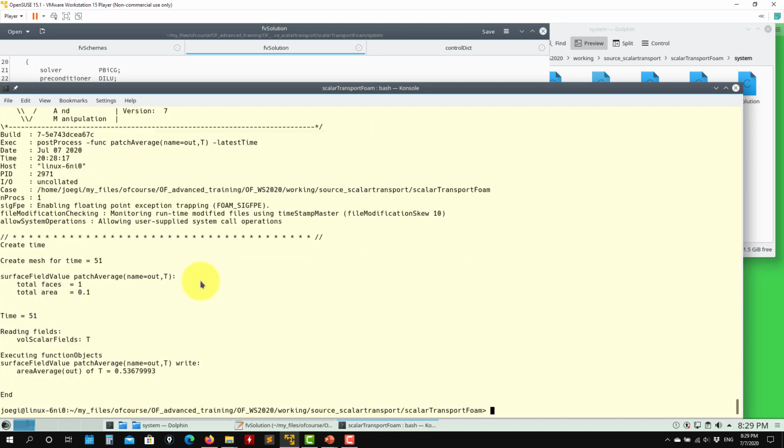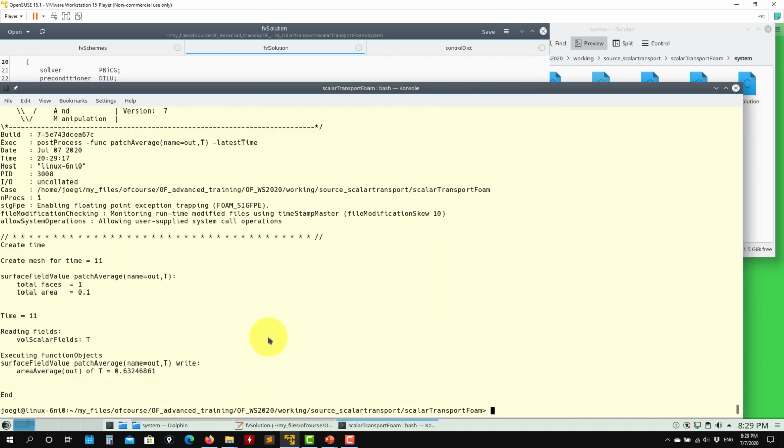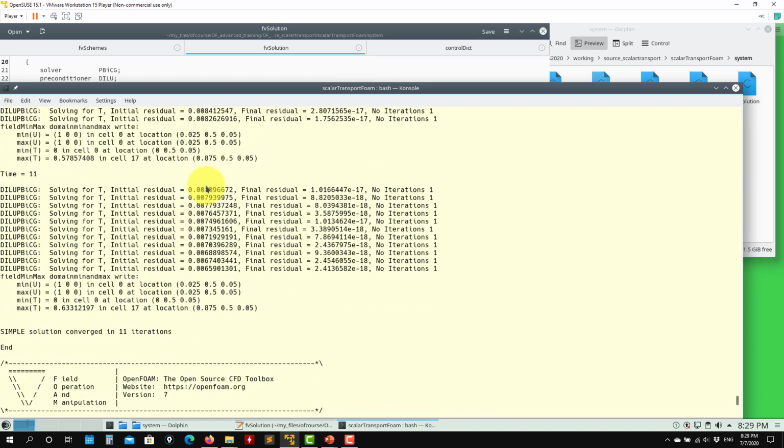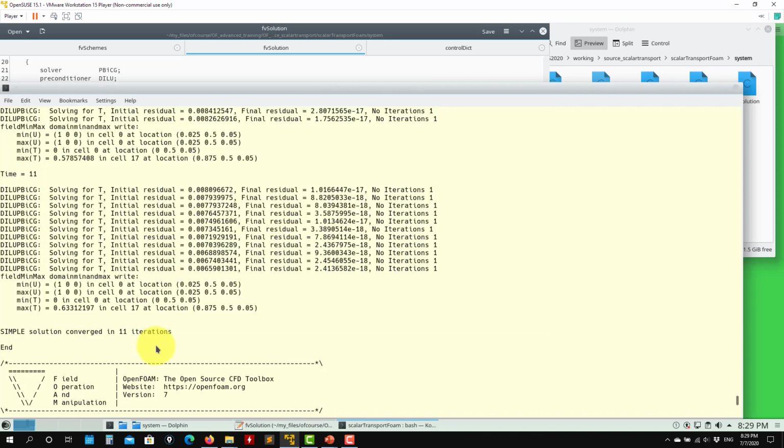Okay, so see here that the solution at the outlet should be 1, and see that we have this one. So see that we have an unconverged solution. So let me show you that if I increase that non-orthogonal, see that I didn't improve much. Okay, so we have an improvement, but see that it goes from this to this. So it's not reducing the residual in a monotonic way. So the problem here is not this one, it's something else, and we're going to see that the problem is this here, the under-relaxation.